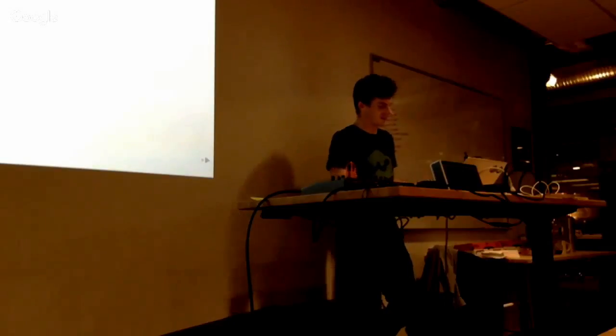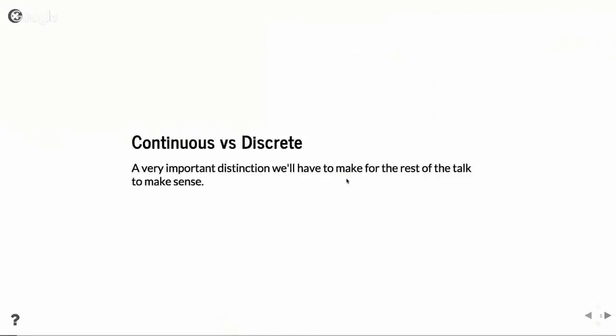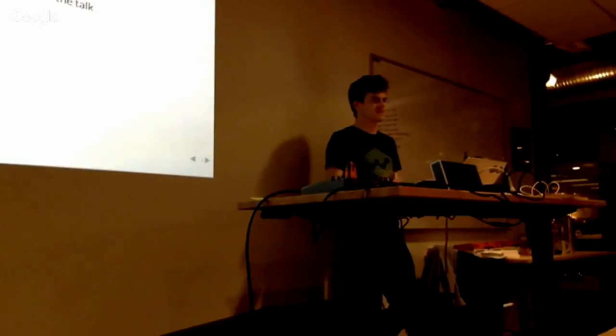So let us begin. We have to get into this right now, because otherwise the rest of the talk isn't going to make as much sense. So, continuity versus discrete things. Basically, if you've got some concrete set of things you're picking from, like A, B, and C, that's discrete in some sense. It's also discrete technically if you've got any integer number greater than 0, because you've either got 1 or 2. You don't play around with 2.5 or 2/3 or whatever.